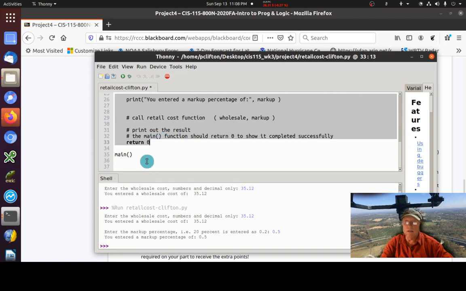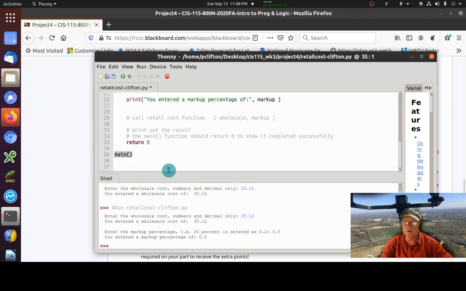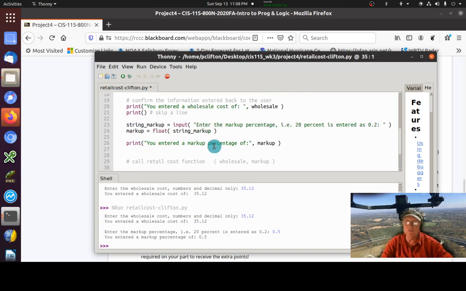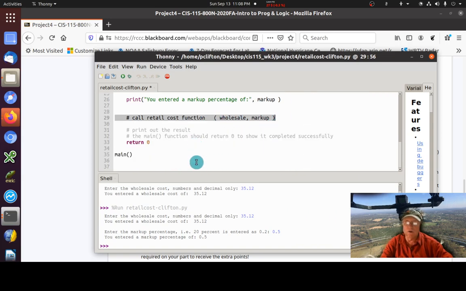Remember that you have to call the main function if you want the code to actually run. Otherwise, nothing happens. And remember that where we've got this comment that says call the retail cost function, you're going to have to call it similar to what I did here with main, except you're going to have some things inside those parentheses.